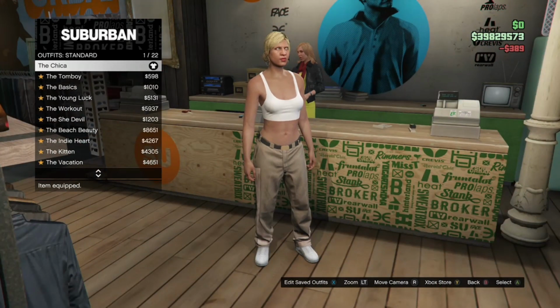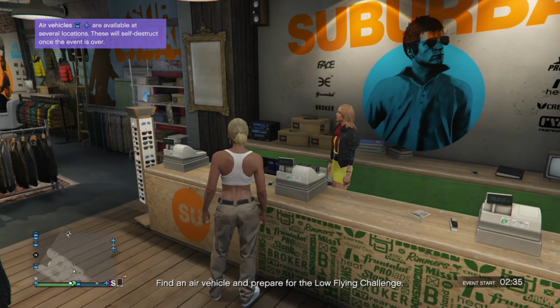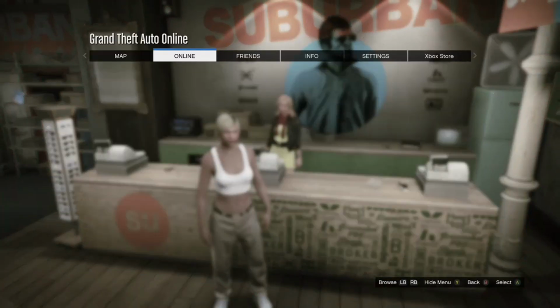It's going to be under the standard outfits. And then after that, you just want to hit your pause button, and then go into creator.